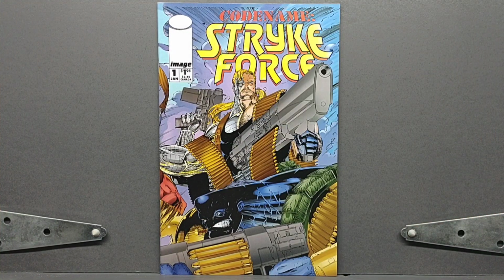First published in January of 1994, we can see Stryker, of course, featured front and center on the cover. This makes perfect sense as this book was coming hot off the heels of the Cyberforce miniseries. So he would have been the only character that anyone would have been super familiar with at this point.